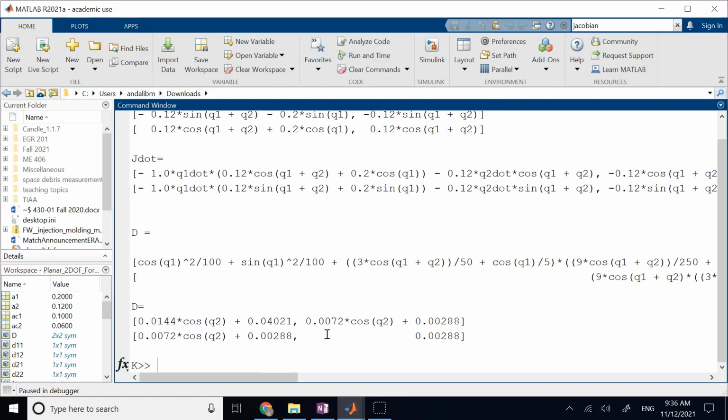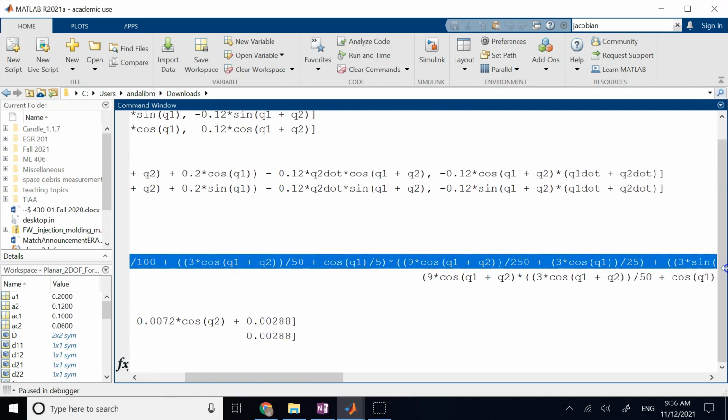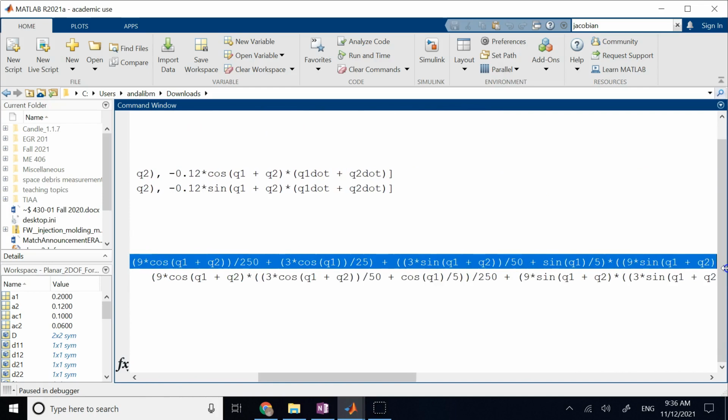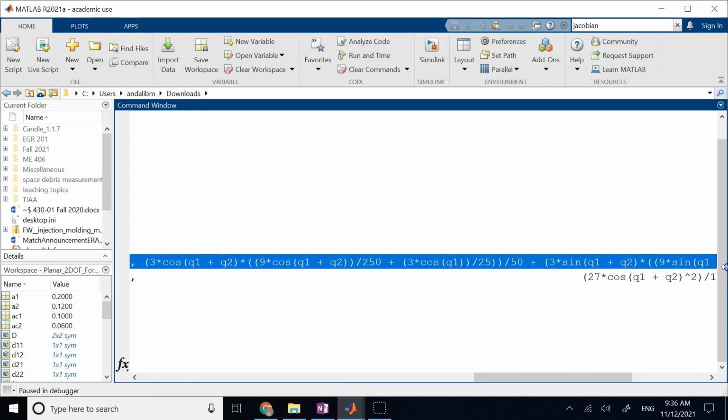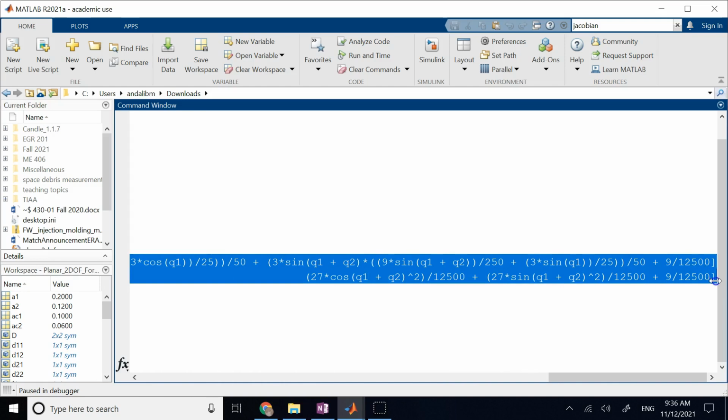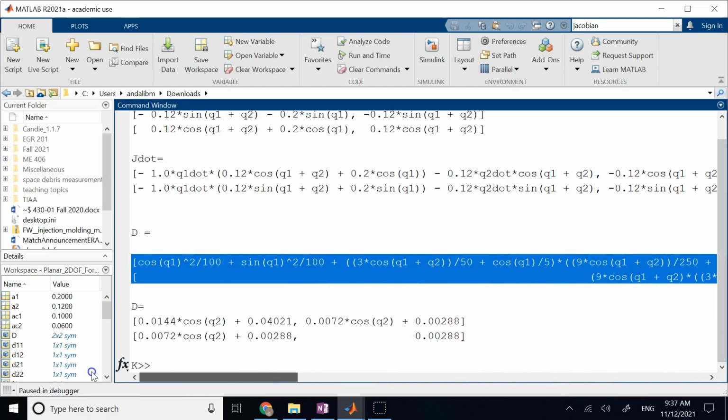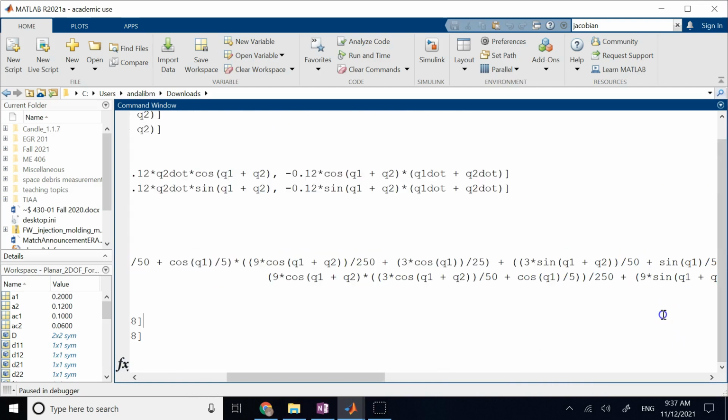So this is D, this big thing that you can see here. Just look how big it is. This is the D matrix if you don't do any simplification and VPA. You see how big it is, and you have some big fractions, as I told you.